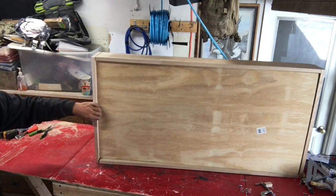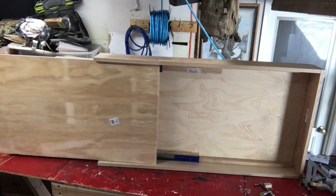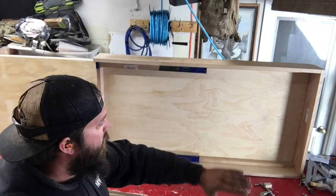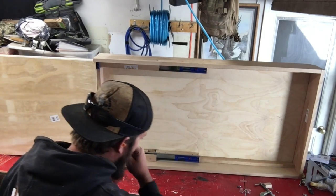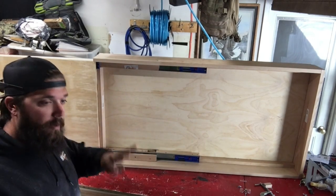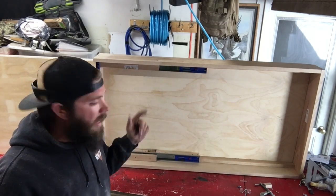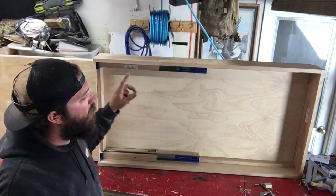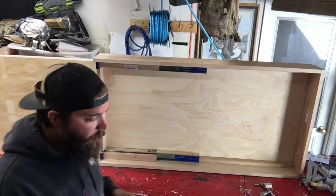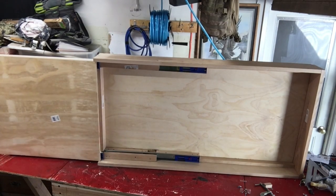So here it is. Full length, 4 feet. When I bought these tracks, I bought 4 of them to hopefully make 2. But as I got into it, just one track on both sides wouldn't open it wide enough, so I used 2 on both sides, so 4. I'm gonna have to go buy some more for another one if I wanna make another one. But yeah, this is it.